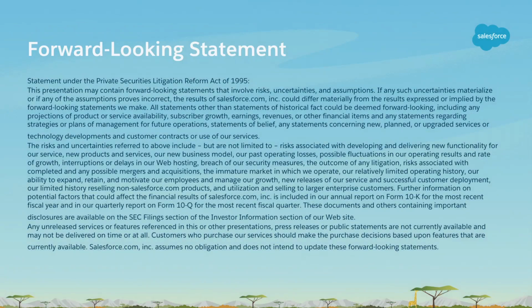You guys are really lucky. You're here for a roadmap session. These are not recorded, so this is the only place where you'd be able to see this content. And you get to see our fabulous forward-looking statement. Please only make your purchasing decisions based upon what's currently available.